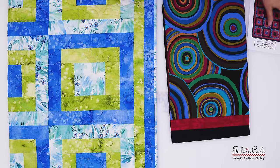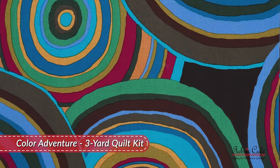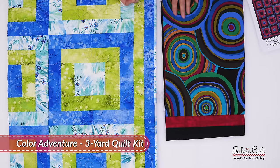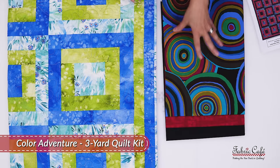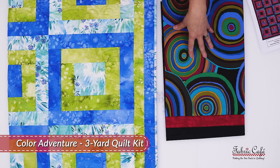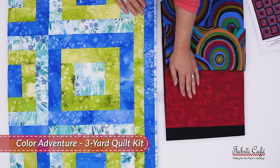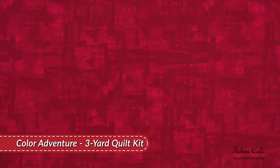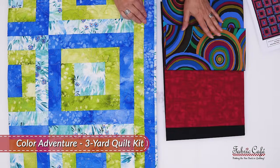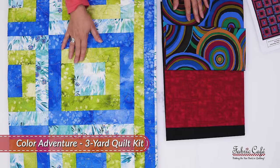I had a little bit of a challenge finding a similar fabric because your fabric is so unique, but I wanted to keep it bold, bright, and keep that circular movement in the focus fabric. So we've pulled this one here — lots of colors, a little bit stronger circular pattern than what yours has, but it's going to work equally as well. This is going to go right here in the center as well as on the outside of the alternate block on the borders. That's going to give us just a little peek of the print. In this case, I decided to use a red in the number two position. Because I couldn't find the exact print, I wanted to pull in a color that really complemented the focus. This red worked really well, and we've got a lot of depth in it.